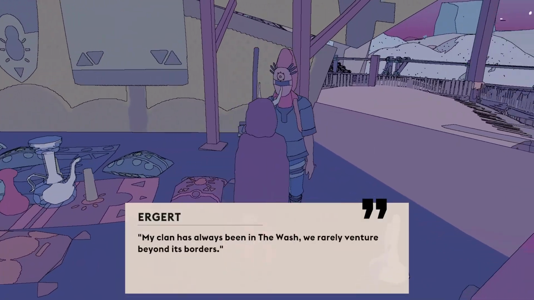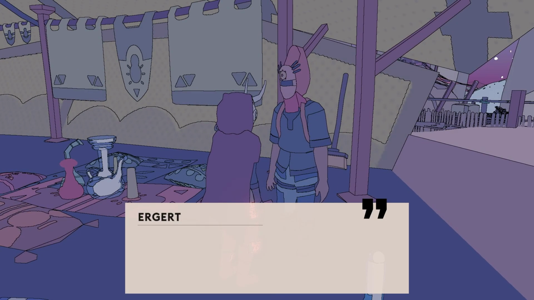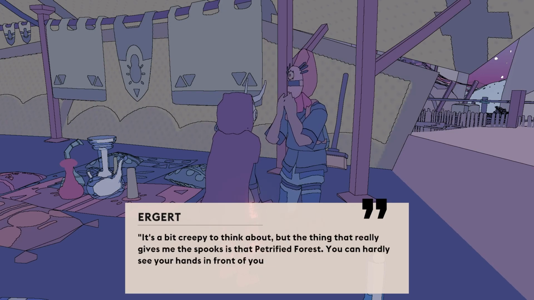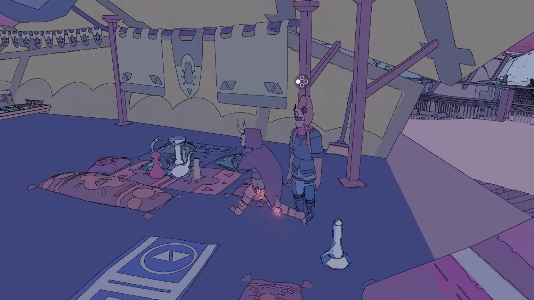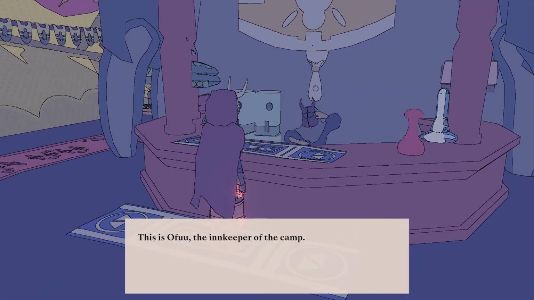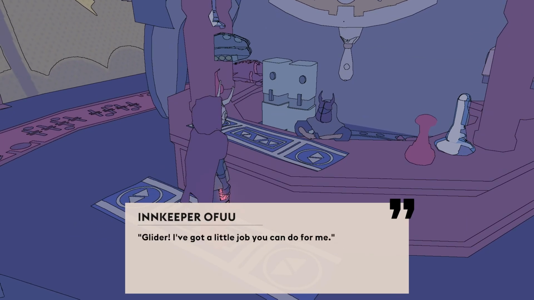Urgert. My clan has always been in the Wash. We rarely venture beyond its borders. They say the chalk mounds were once bones of dead creatures, killed by the fall of the whale and left to erode over time. It's a bit creepy to think about, but the thing that really gives me the spooks is that petrified forest. You can hardly see your hands in front of your face in there. This is Ofu, the innkeeper of the camp. What can I do for you?